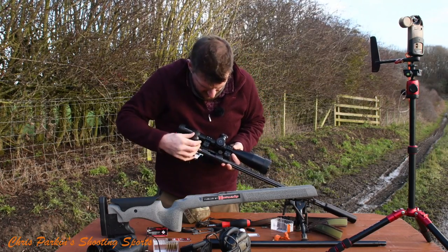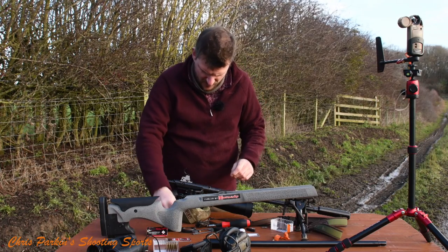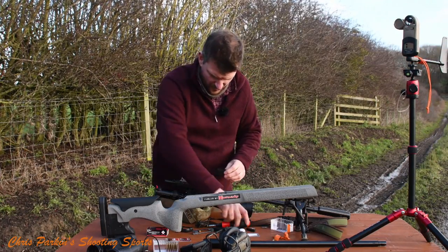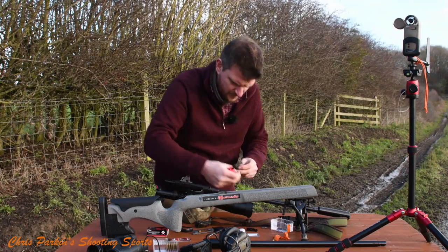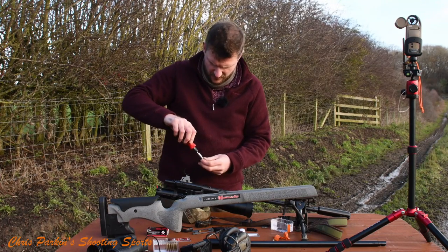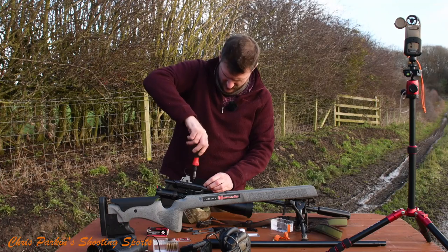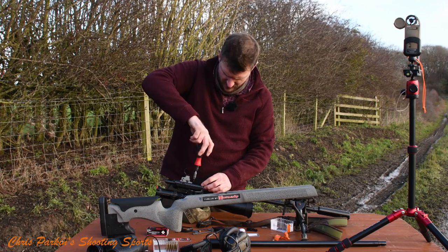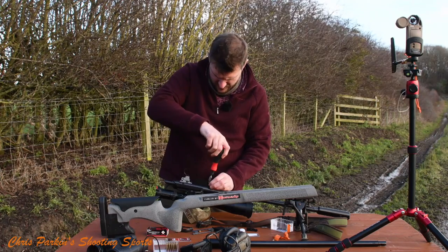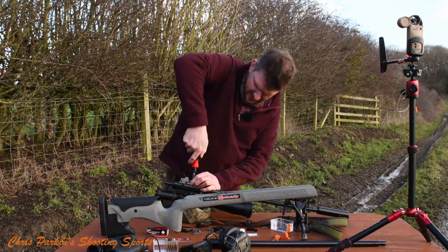The barrel's in. Now we just need to align the little metal insert inside, and we're going to put the magazine follower back on. For that I need back on the 3mm Allen key - I'll put it the right way around. I do like my little impromptu videos - I hope you like them as well, because this is the real world, not stage-managed. This torque wrench is set at 2 Newton metres, so they're just nipped in nicely.